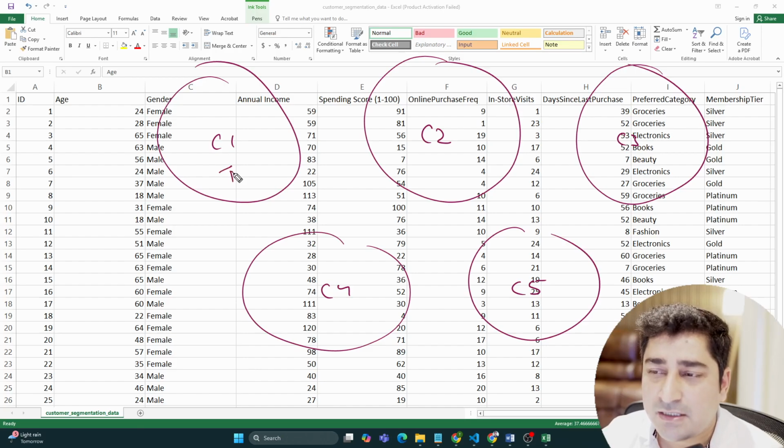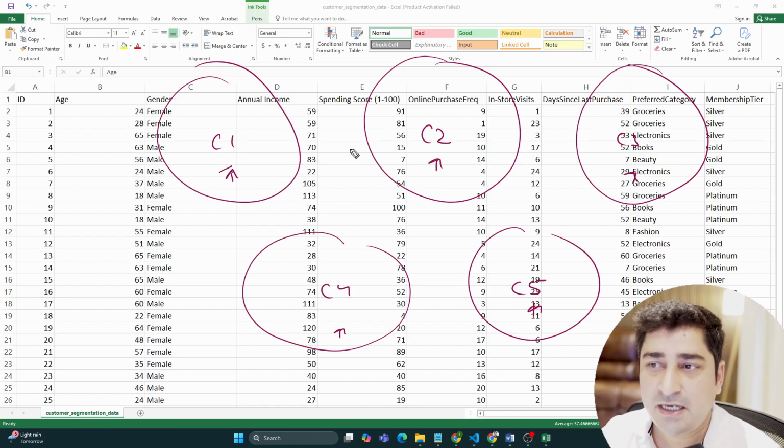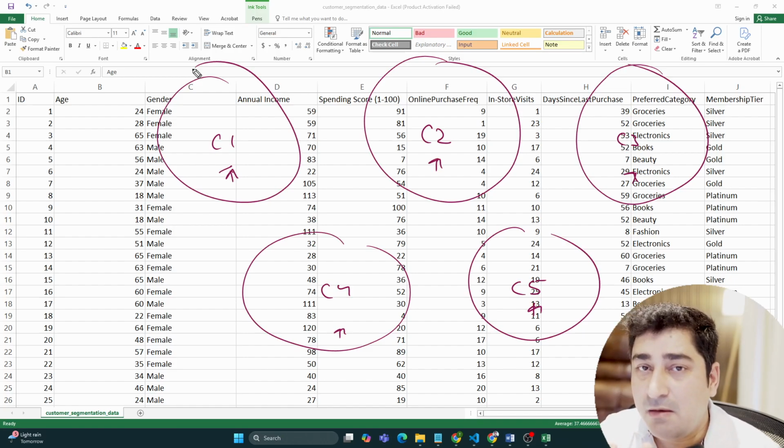And then they will try to run something for each of these. Now, these clusters have been created without any kind of supervision. They have been created based on the similarity matching of the data. Maybe based on the age, maybe the income score, the annual income, the products they have purchased so far, or the in-store visits they have made. So based on the similarity of the data, based on the distance between the data points, it is going to build different clusters that keep almost similar data together.